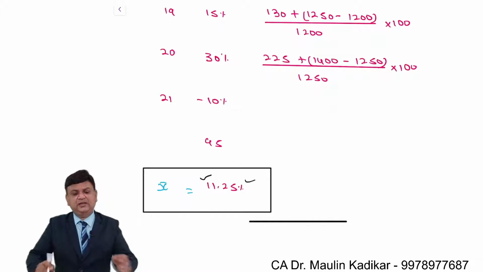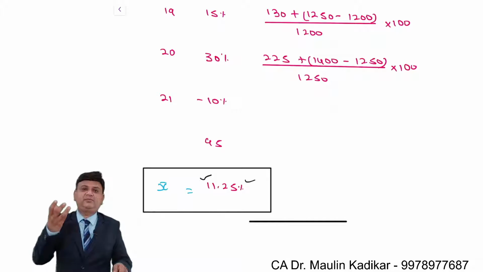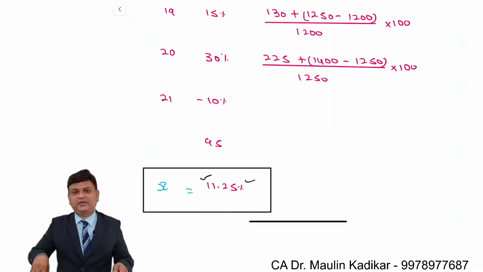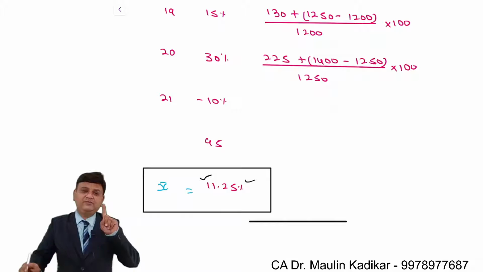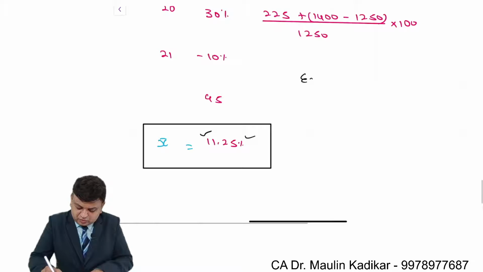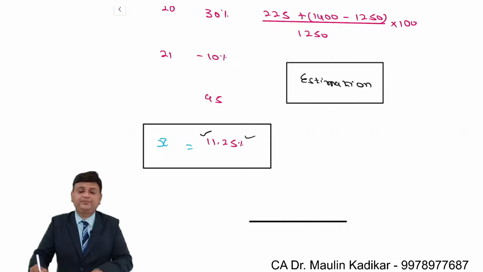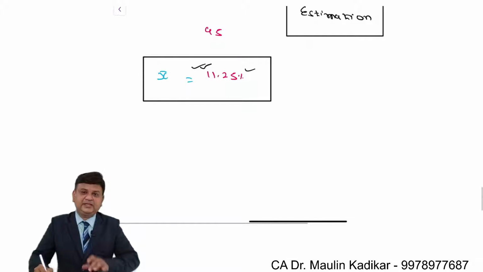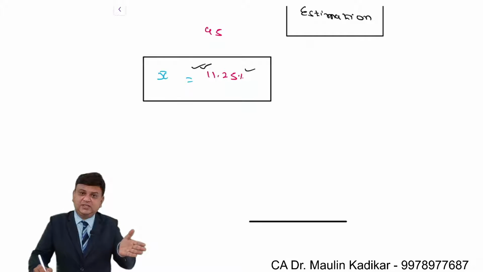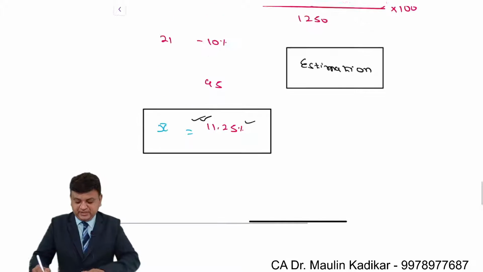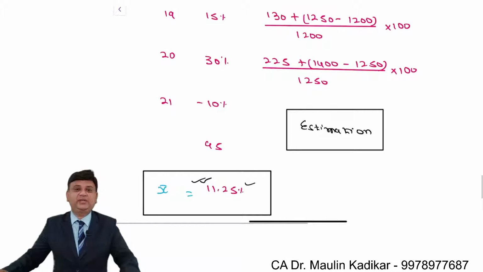Dear students, we understand that whenever it comes to decision making, whether it is decision making with respect to capital budgeting or with respect to portfolio management, one very important aspect in the decision making is the estimation that you have to make. So you have to make a prediction of what is going to happen. One of the ways to predict the future return is the mean return. That is, the mean return of the past returns is the expected future return. This is what we understand as the expected rate of return calculation.